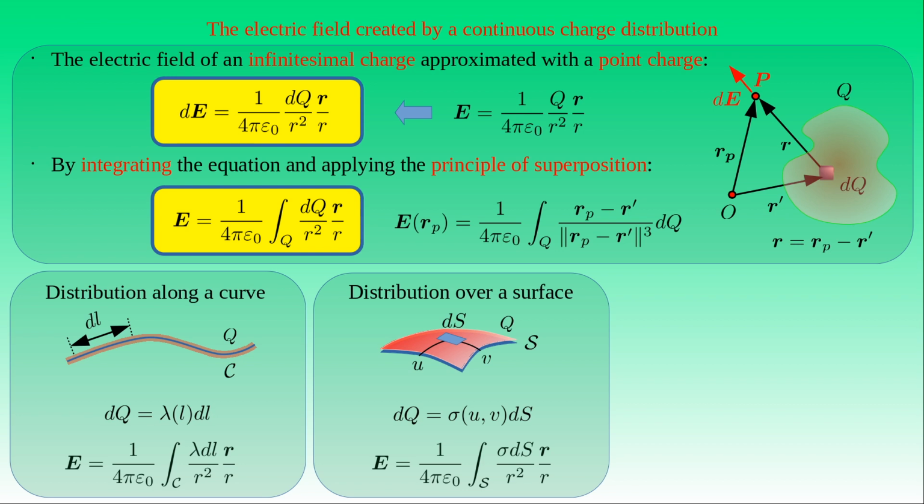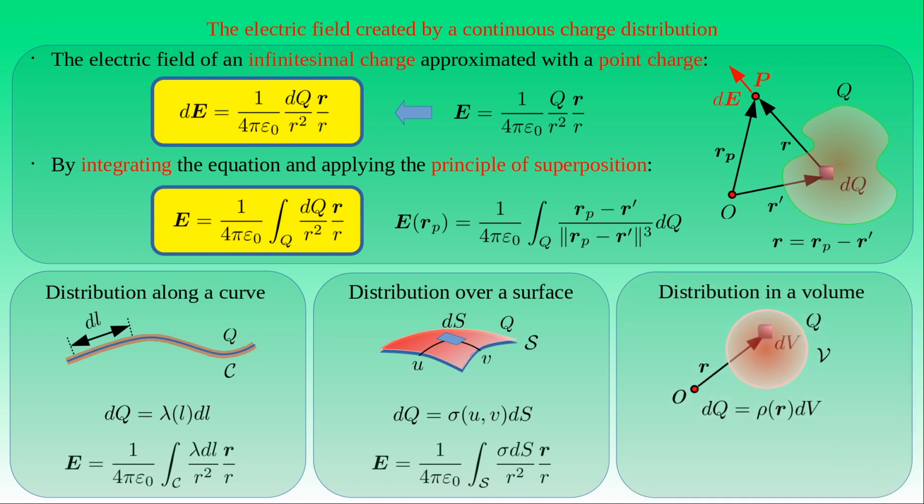For a spatial distribution of charge, the infinitesimal charge dq is given by the spatial charge density rho times the infinitesimal volume element dv. Then the electric field E created by the charge distributed in the volume V is equal to 1 over 4 pi epsilon naught, times the volume integral of rho divided by r squared, times the vector r divided by its length, over the volume V. Here the volume element dv can be expressed in terms of the position vector r, and the independent variable of the integrand can be changed to the coordinates of the vector r.